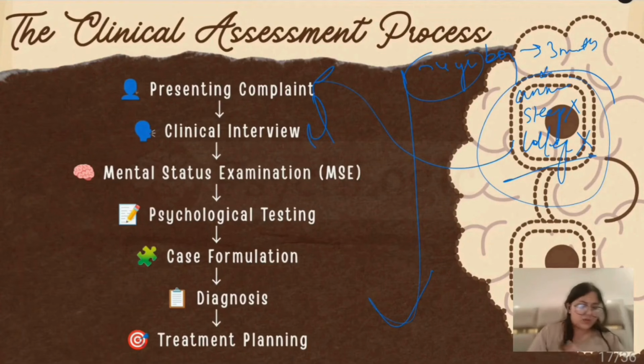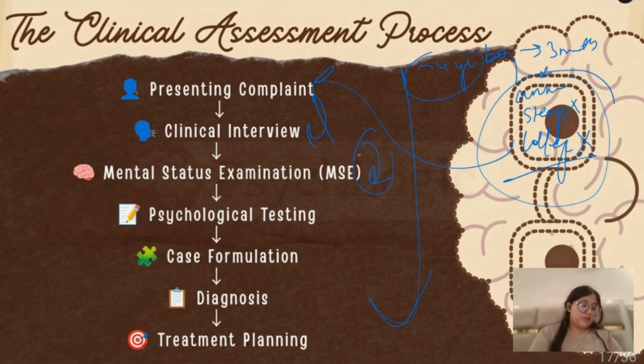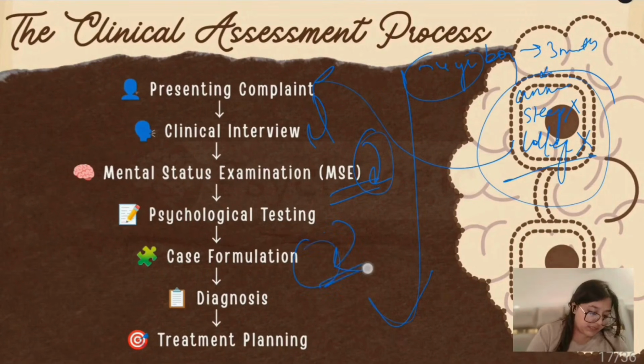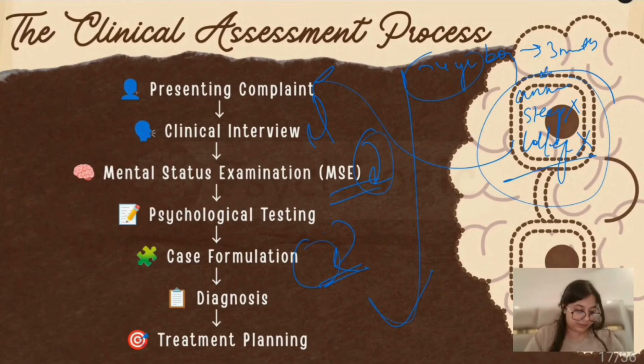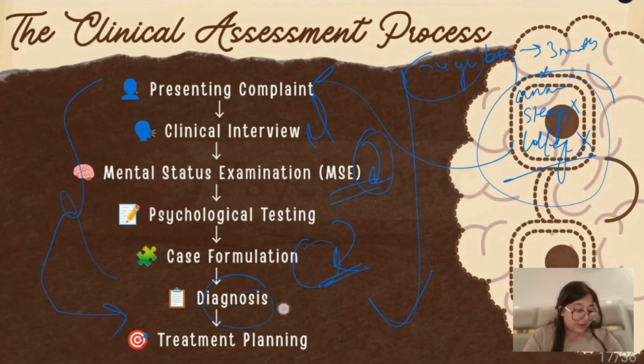You take the interview, you ask questions, you learn more about this person. Why, what happened, maybe something happened 3 months back, what has been the situation, things like that. While doing this interview, you also conduct the MSE, which we'll see later. Then we move on to some kind of test. Maybe you use an anxiety rating scale or a personality measurement, or a depression rating scale, things like that. And then we formulate a case. How do we formulate a case? Based on those things, we see if it meets the diagnostic criteria, and based on that diagnosis, we plan the treatment.